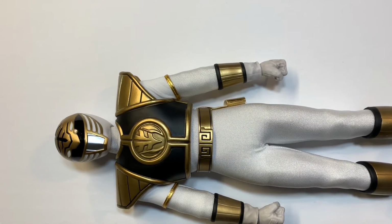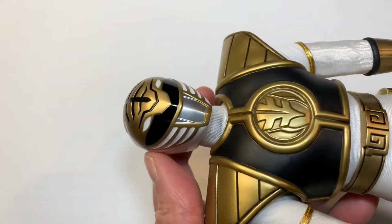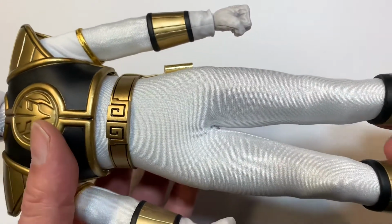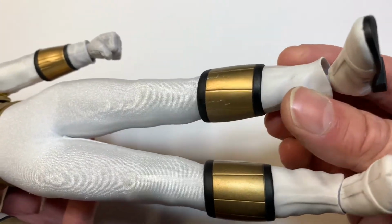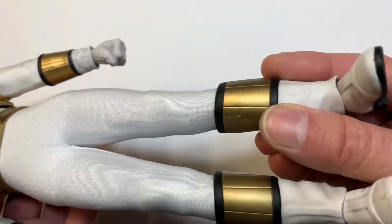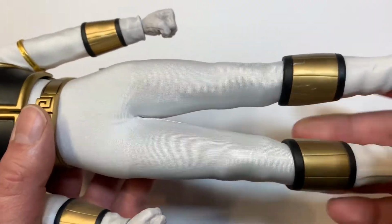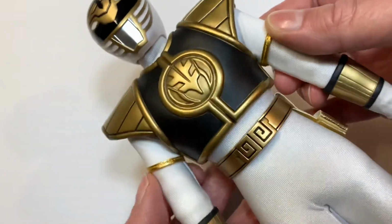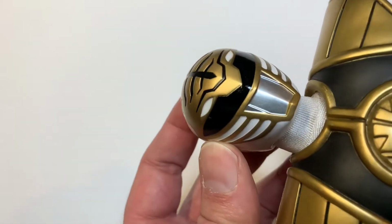Here's Tommy Oliver as the White Ranger. Very cool. At this point, I believe he was the team leader of the Power Rangers. Great detail that Ace Toyz did here. You got the cool split cut design boot, which is awesome. If it pops up a little bit, you just push it down, pose it, super posability going on. Got the cool bands, you can slide those up and down a little bit. Gauntlets there too. Got some bands that are on there. Great detail to the armor. Check out that helmet.